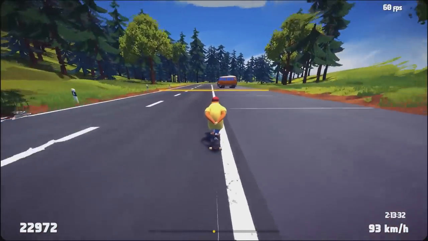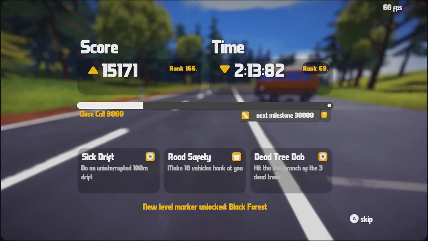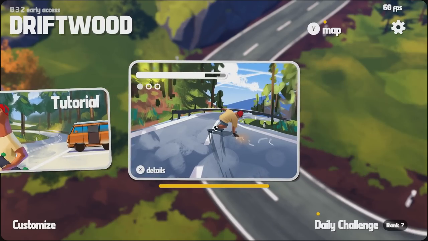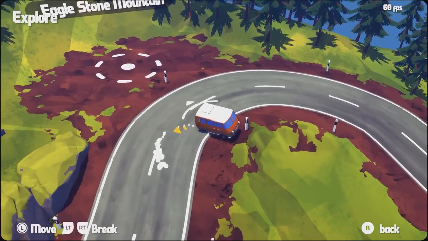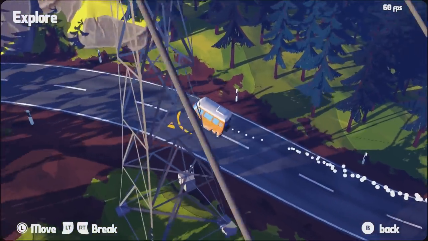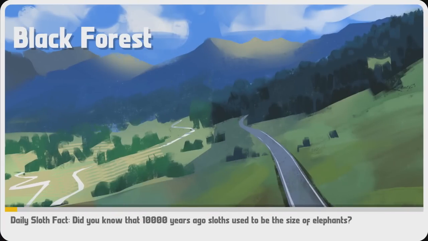Oh my goodness. That took me way too long. In one piece, that's right. So how did I rank? How did I do? How many stars out of 3 did I get? 1. I got 1. All right, let's go to the map. Let's keep driving, I guess. I want to see if there is another spot that I can unlock. I mean, we're going further up. Look at this. Oh, nice. The Black Forest. All right, let's give this one a try.